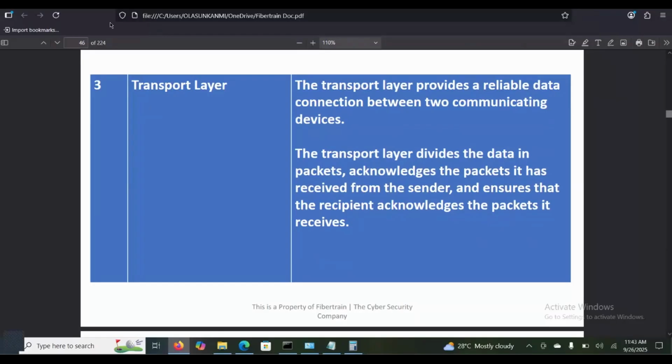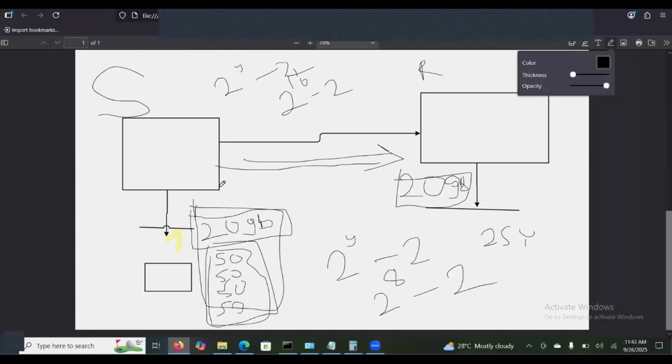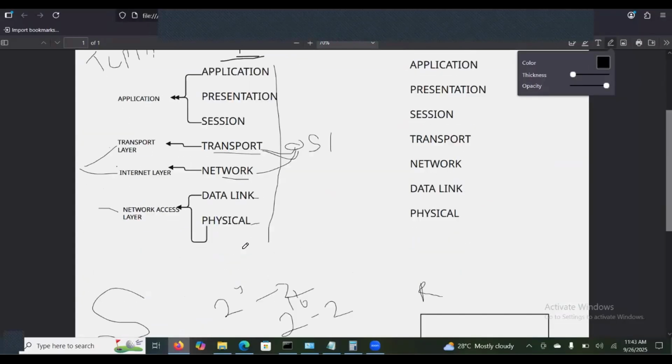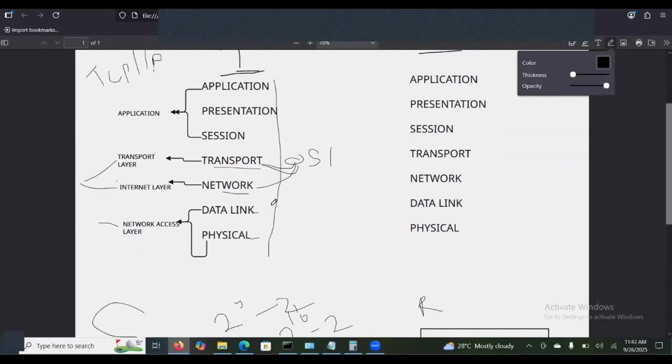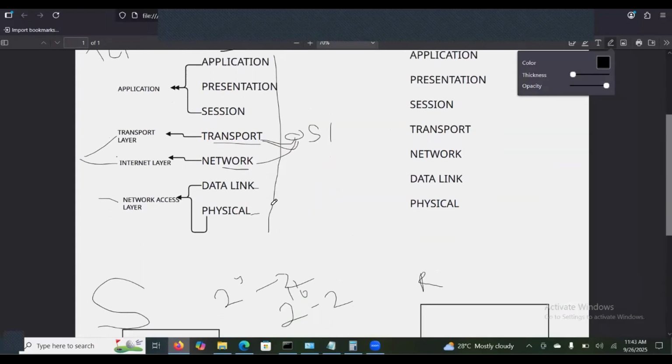How? For example, let's assume that I have a system. I'm going to do it like this. If I have one system here connecting to another system, it is the function of the transport layer to make sure that the connection between these two systems is secure.